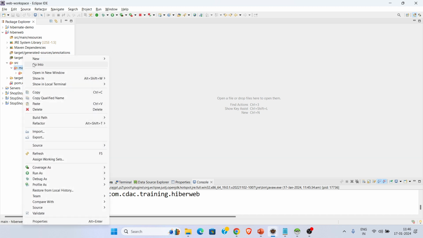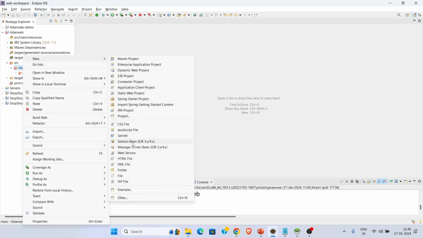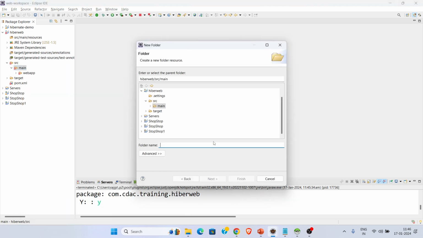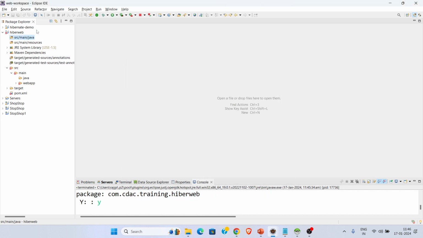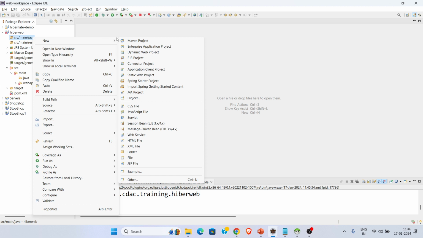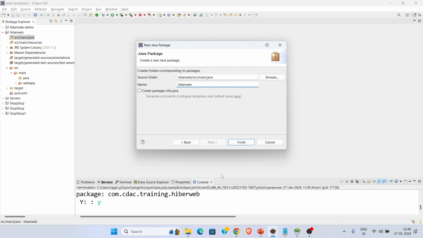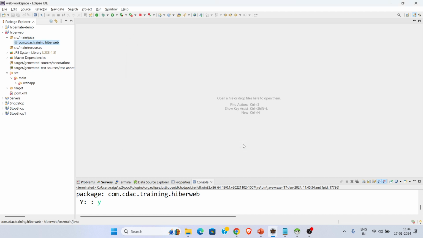create a new folder, Java. Okay. Under that, we'll just create a new package. We'll just try to create a package.